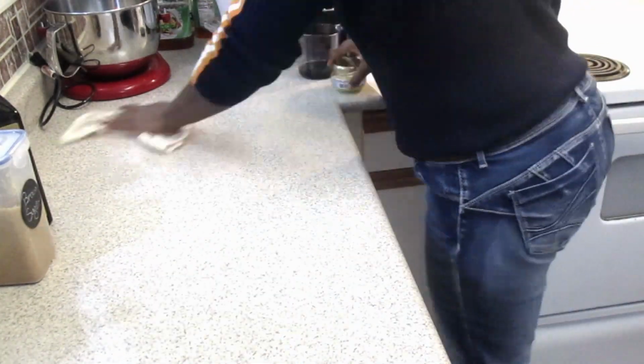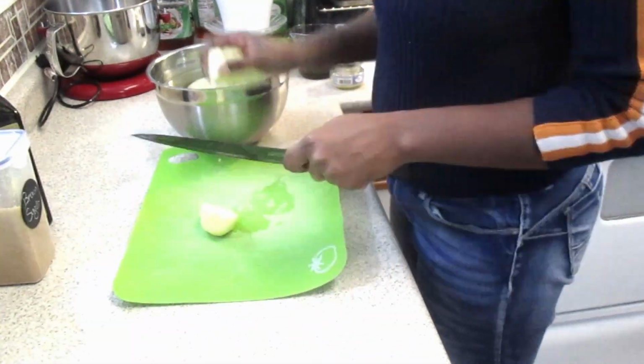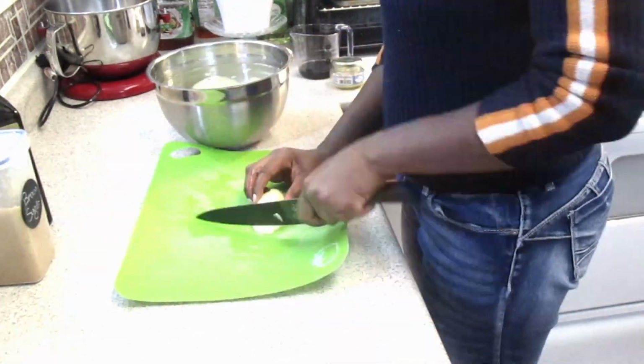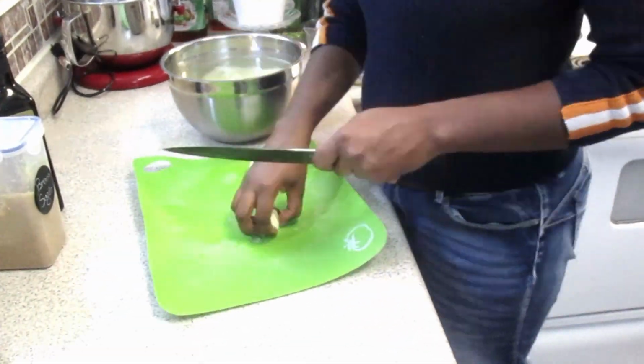So all I did was just cut everything up and get it ready. So you're seeing that right now. And then I'm going to go ahead and get ready to prepare my balsamic glaze. So as I cut my potatoes up to make mashed potatoes, I'm getting all that prepared and ready.